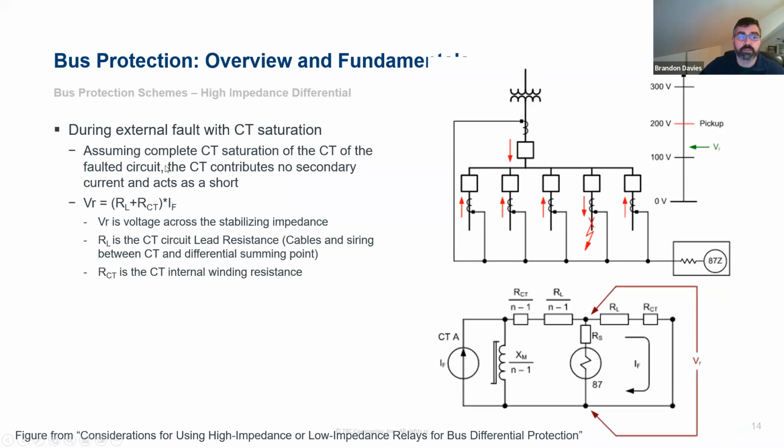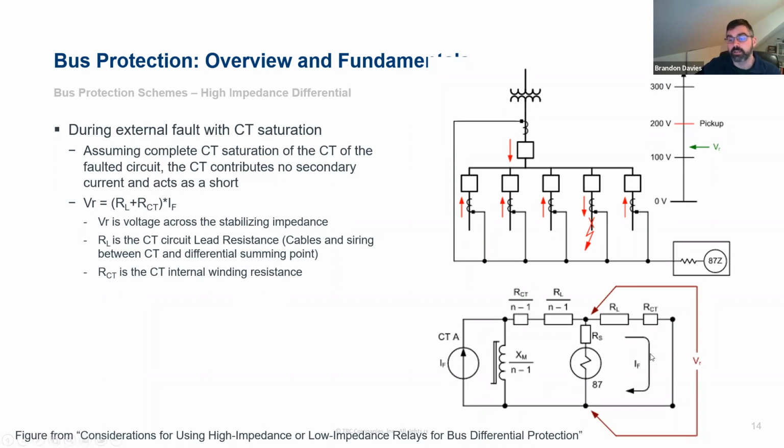So the next case we'll look at is what happens during an external fault if we do have saturation. And this is really what we use to calculate the pickup of that voltage element. So in an absolute worst case scenario, we don't have any current contribution from the CT that's feeding the external fault. So this feeder CT here, we're not going to have any current contribution at all from that. That's a very extreme worst case scenario, but that's what we want to think about, because it's very hard to say exactly how much saturation and what the performance is going to look like.